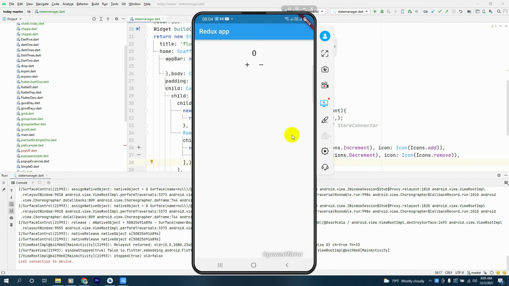Now what we see here is the Redux application that we built so far. You can see a plus button and a minus button, and there's a value 0. Let's increment it by pressing the plus button. You can see that it increments, and you can decrement it, and just like that you can increment and decrement our value. So we built this application using Flutter Redux and Redux. So it is a way of state managing inside our Flutter application. So this is how we use a Redux implementation in Flutter. As you can see, we can decrement and increment our value, and it even goes to minus values as well, and for plus values.